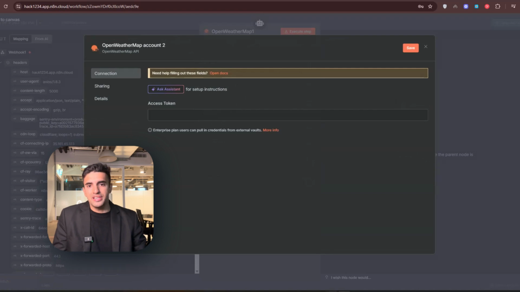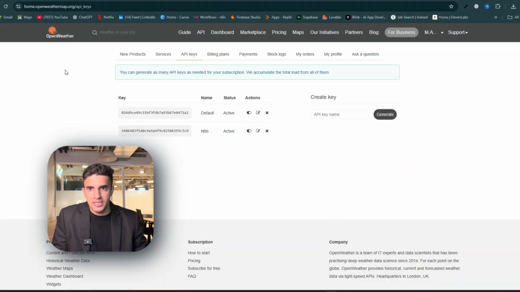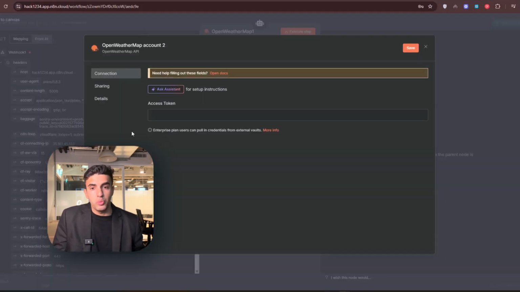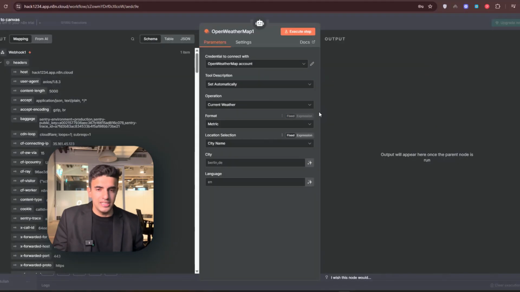In order to use that, you need an API key, and you have to go to openweathermap.org. As you can see, we have already got a key there. They've got a section API_keys. This link is already provided, but you can go and write my API keys, and then you see your keys. We can always generate new keys specifically, and once we have it, because these are access key tokens that we are generating, then we just add it, and then we have the whole credentials and connector.